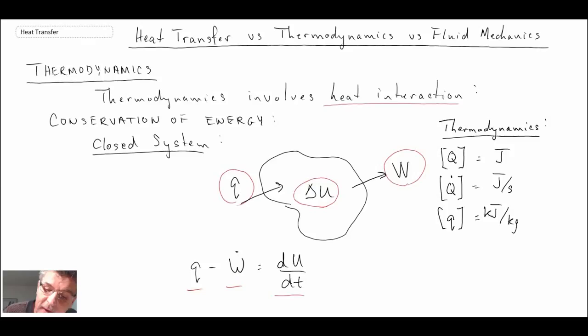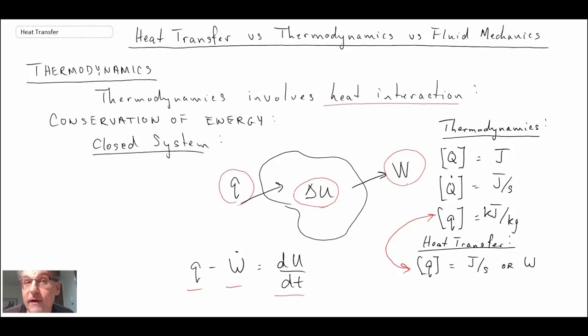Now, when we're dealing with heat transfer, we use designation little q, and that denotes joule per second or watt. And so those will be the units that we use in heat transfer. And you notice by comparing these two together, they're different. And so just don't get confused by that. In heat transfer, little q denotes joules per second. And that's why this version of the first law might look a little funny or strange if you've just taken a course in thermodynamics or if you remember thermodynamics. But that would be how heat transfer is involved in a closed system.